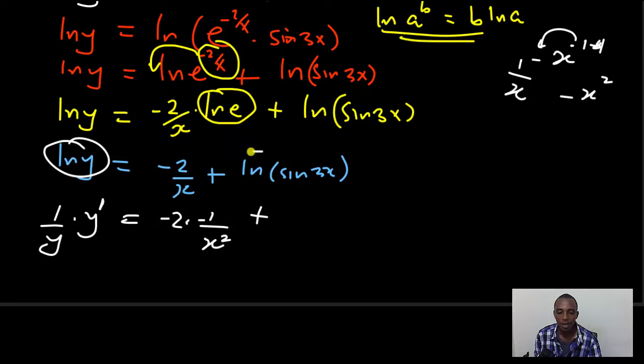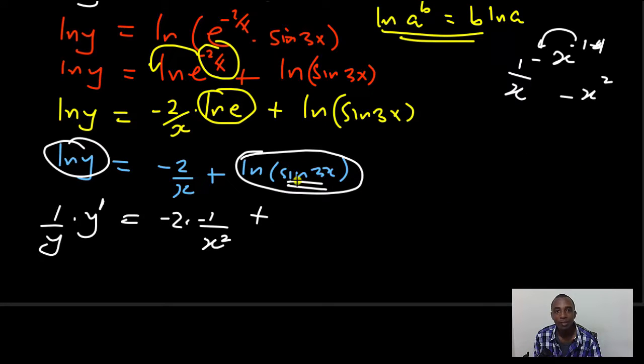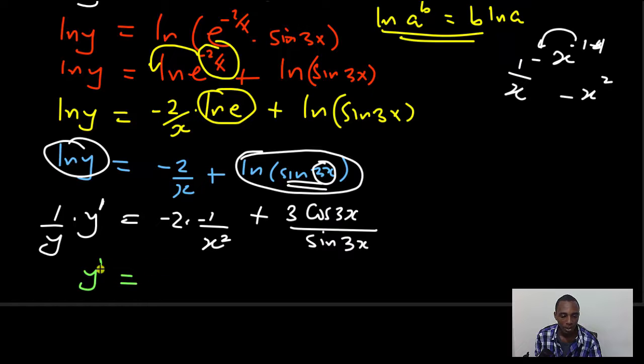Alright. What's the derivative of natural log of sine 3x? Well, we take the derivative of sine 3x, divide by the whole function as it was originally. So what's the derivative of sine 3x? We take the derivative of the angle, which is 3, and the derivative of sine is cosine. So 3 cosine 3x and then we divide all this by the original function, which was sine of 3x. Okay, so we're almost there. Let's now write our final solution. Y prime equals, okay, I'll just maintain 1 over y here just for a sec.